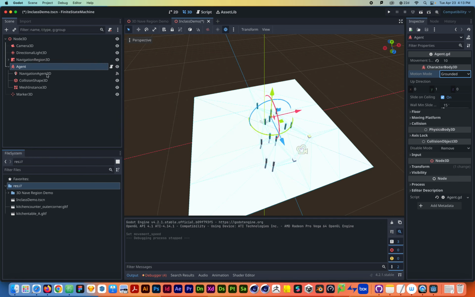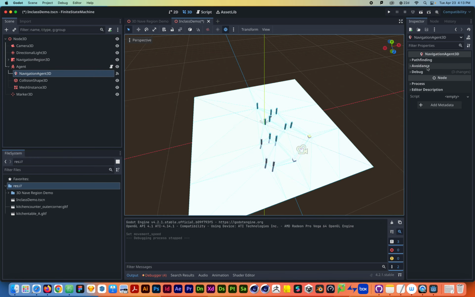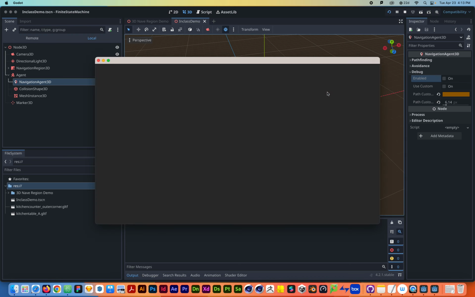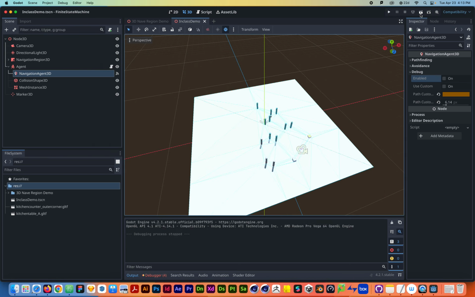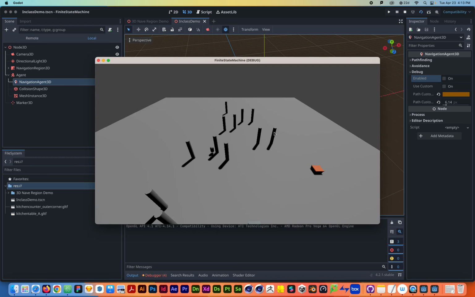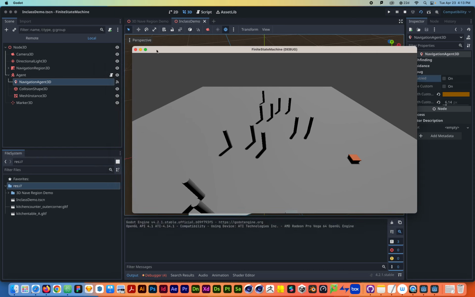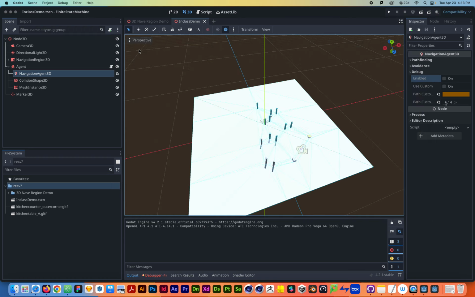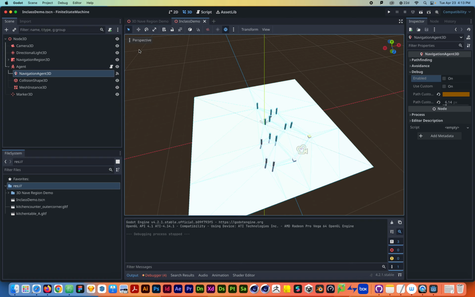We also have this path. That's a setting that you can turn on. So it's called debug. In debug, you can enable the path, I believe. But also if you disable it, then... Oh, no, this is the main scene, sorry. If you disable it, then we should not see the drawing path. So the path is really good for obviously debugging it and figuring out what's going on. But then when you actually deploy it, you might not want to have your path visible. Although, maybe you do. Any questions about this?